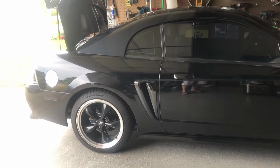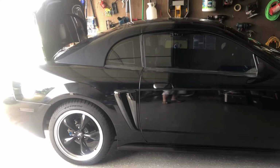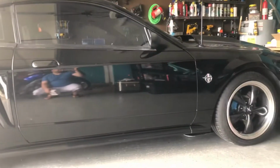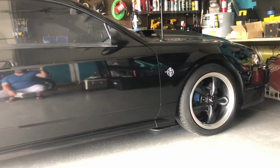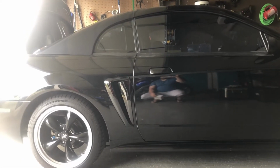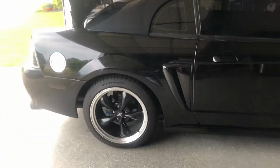This is my 99 Mustang GT. I've had it for over 20 years. I bought it new. And I put an aftermarket spring kit on it, coilovers on the front, and the back was riding way too low. I have a tubular K member and an all aluminum block, so I pulled a lot of weight off of the front end. Whenever they sent me the springs, the rear spring rate was weighted for the lighter car, and it was sitting so low I couldn't even get over speed bumps. And I do like to drive my car as much as I can.